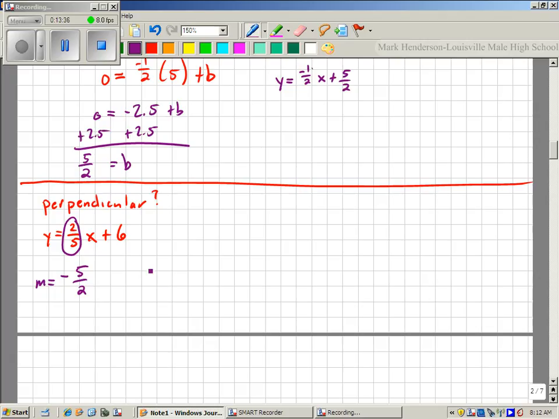Right? Because if you think about it, this would go up like this, so you need it to go the opposite way, which means it needs to be negative, and it needs to go at a little bit different angle, so the angle that it actually goes at is the reciprocal, if you remember what that word means.